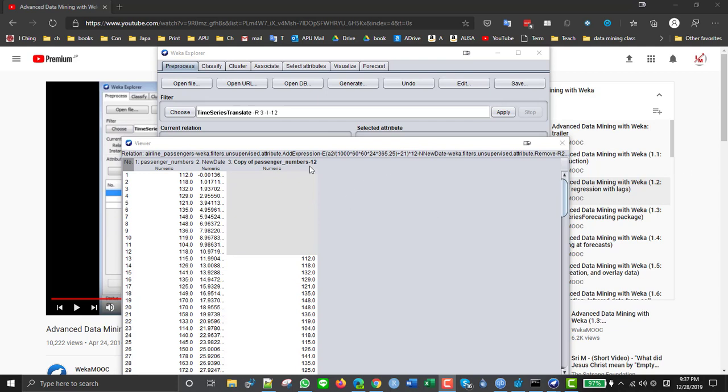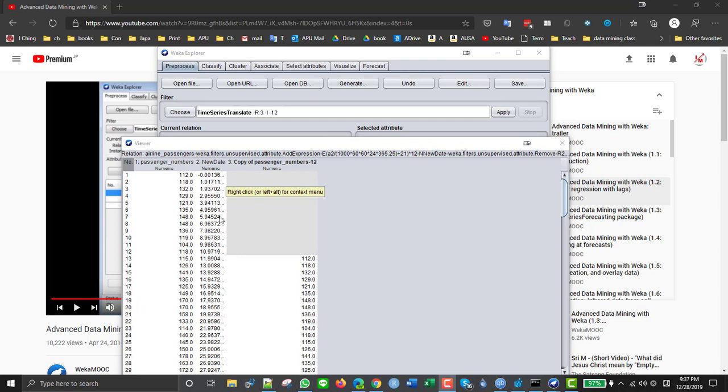Okay, now it's possible instead of using minus 12, we could have used, say, positive 12. But that would not make any logical sense, because instead of moving everything down, we'd be moving it up. So we'd be saying that whatever this is, maybe this number here, 118, can be used to predict this number here.